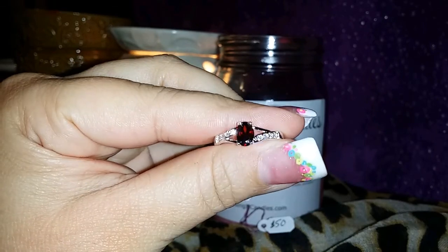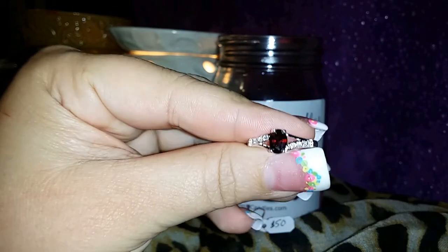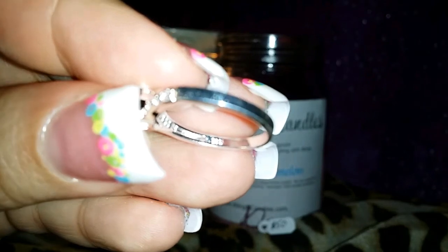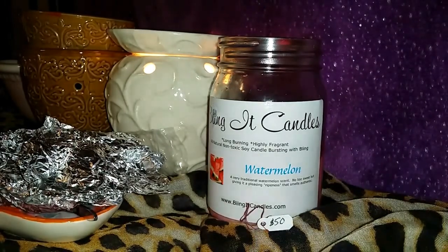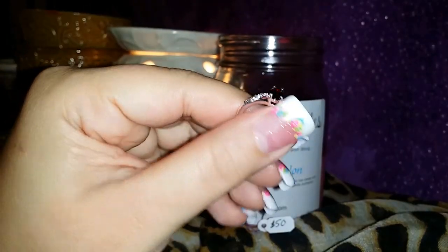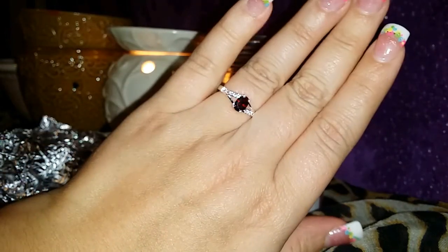Who's ready to see the ring? It is gorgeous — oh my god, it's really pretty! Check this out. It's nighttime so you can't really see, but you guys, it is spitting off just flashes of light. I don't know if the camera can pick it up just right, but that dark stone is gorgeous. Let me look on the inside — it's marked. Let me see — okay, so the inside is marked 925.